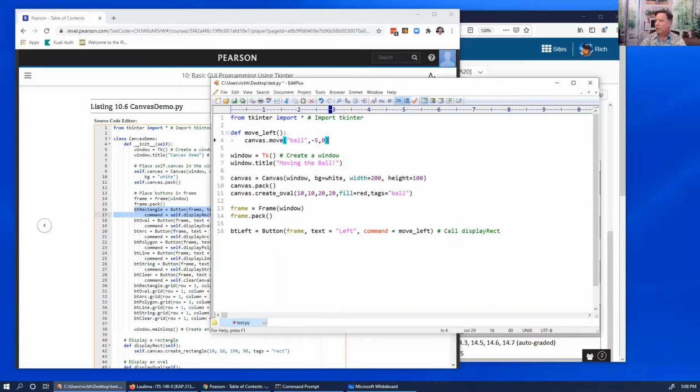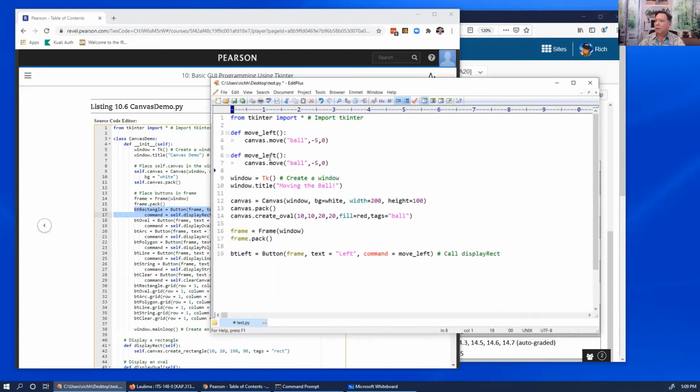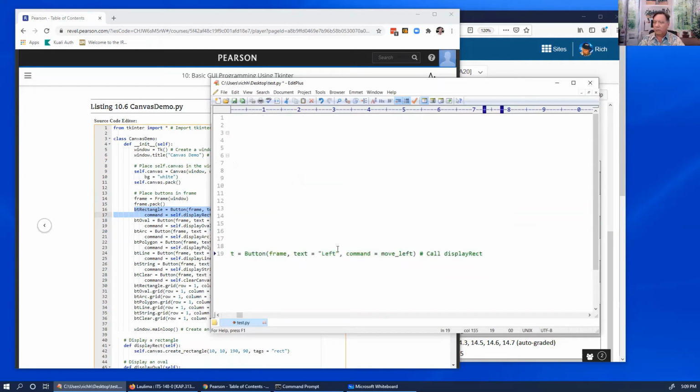Okay. All right. So move left is going to be that, and this left button is going to move left. Let's do the move right in there. Right. And so this is going to be +5. And let's do a BT right. Oops, what did I just do?